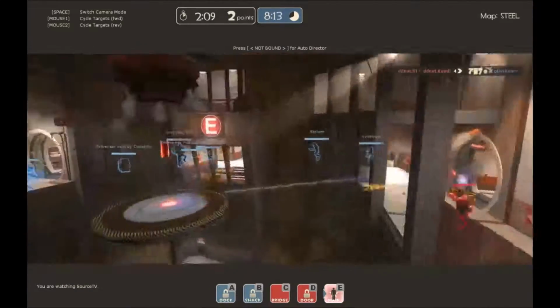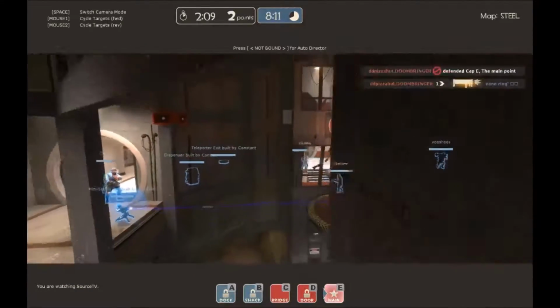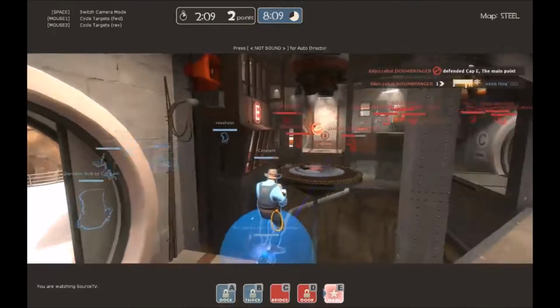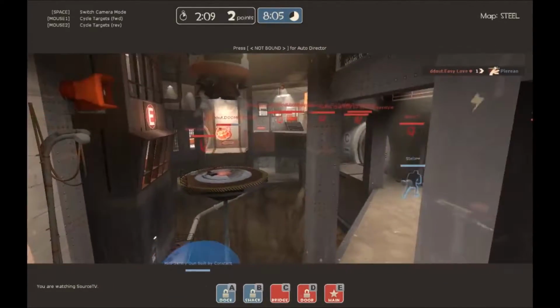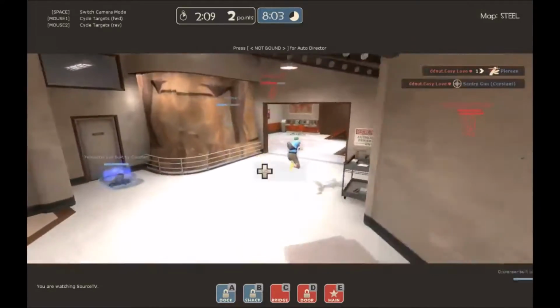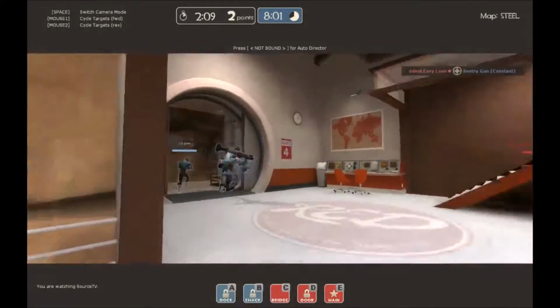Well, I guess the medic can probably get on E and the engineer can get on E, depending if they use their team to get there. So the engineer can shoot himself with the sentry and the medic would be able to jump in with a quick fix, but they're probably not going to do that. Yeah, it doesn't look like they're doing that.